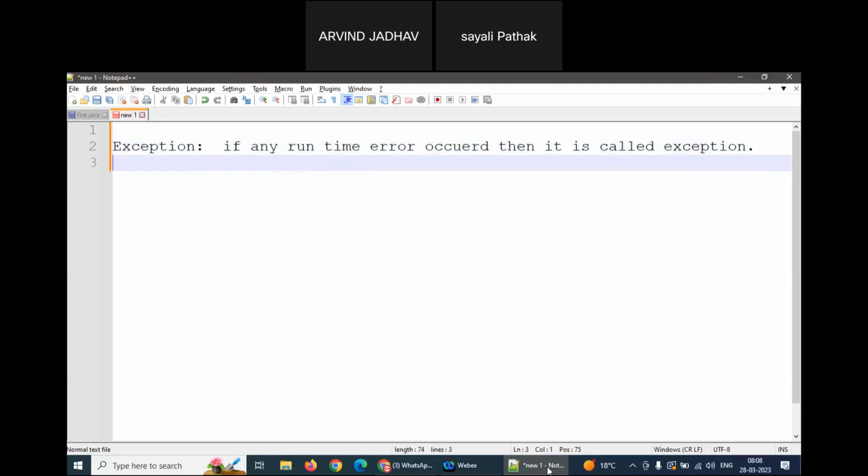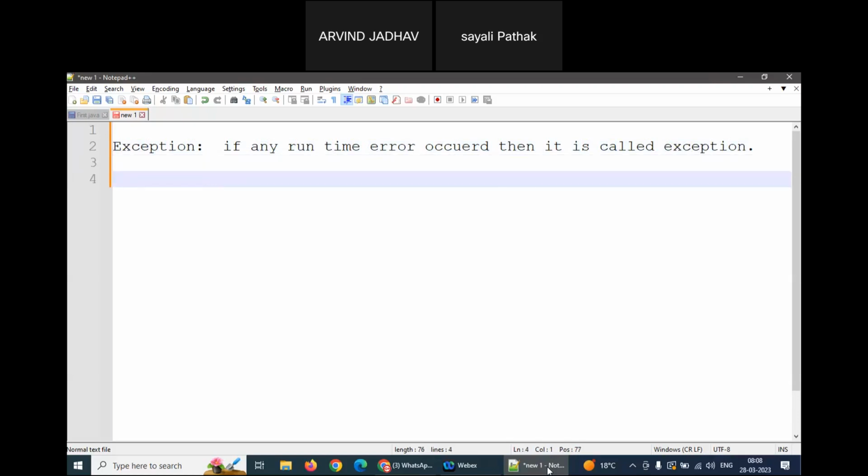So there are two types of exceptions: compile time exception and runtime exception. What is a compile time exception? See, if a programmer or developer has poor knowledge of the language, and tries to write some illegal or wrong syntax, then such a type of exception is nothing but a compile time exception.